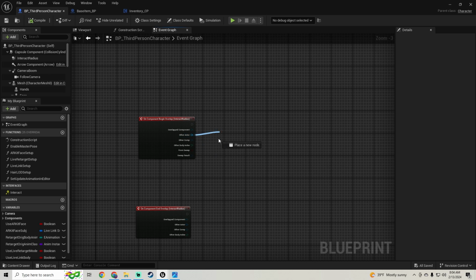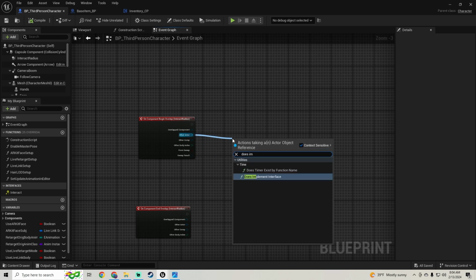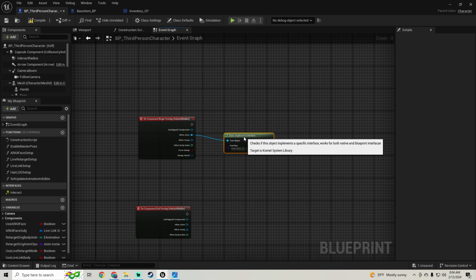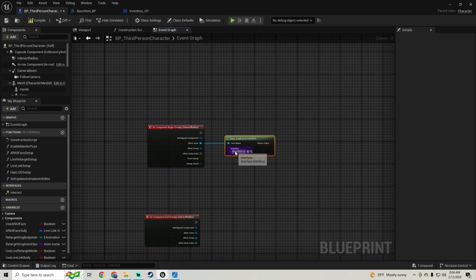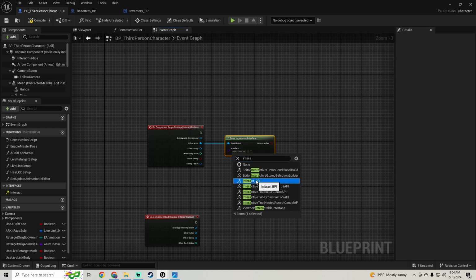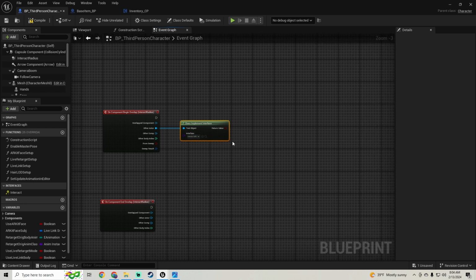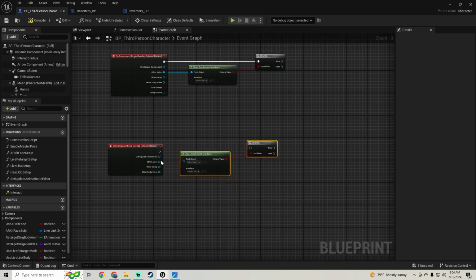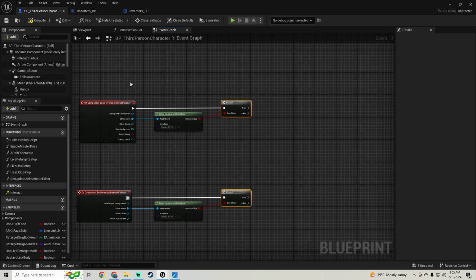So other actor, we're gonna see does implement interface. So we're gonna check to see if it has the interface that we just added to it, and we're gonna check for the interact BPI. We're gonna grab a branch and hook that guy up, and we're just gonna copy this because we want to do the same check on end overlap like that. So we want to check this on both of them.